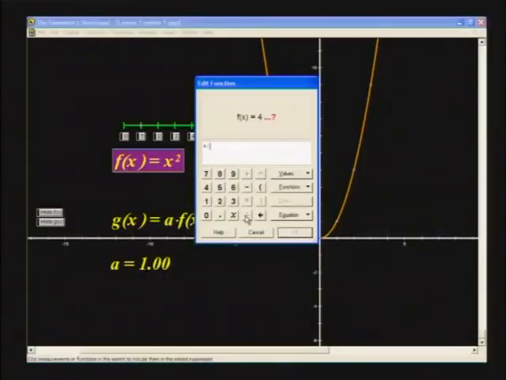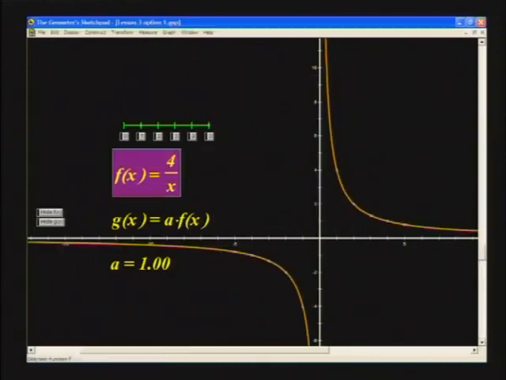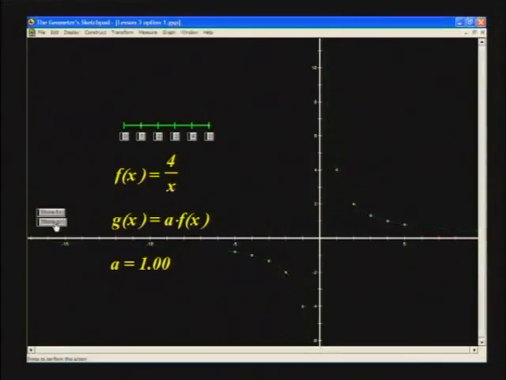The usefulness of the computer program is that it enables us to change our current function to any other function and see whether changing the scale factor has some impact on another function. Have a look. I've reset A to 1, which changes the function, and now press the OK button. I'm going to turn off the graphs again because I want us to concentrate on how the enlargement acts on the points of the graph. This time we have a hyperbola.